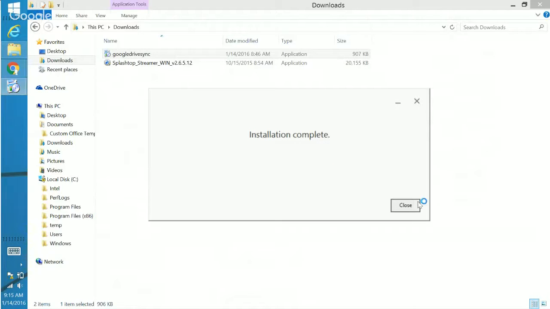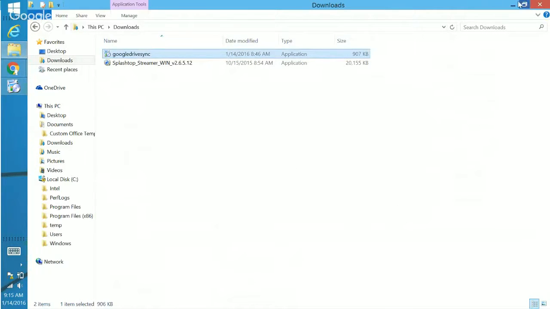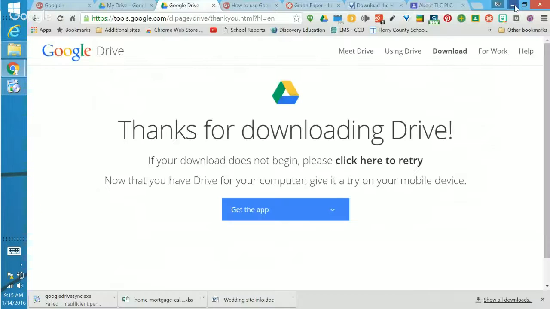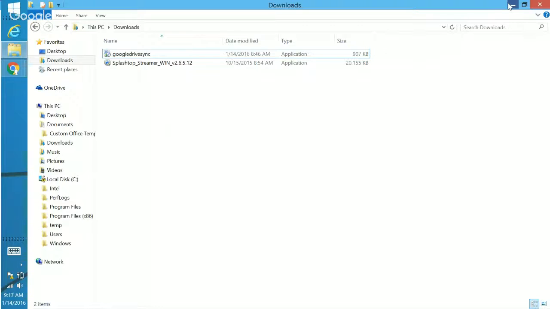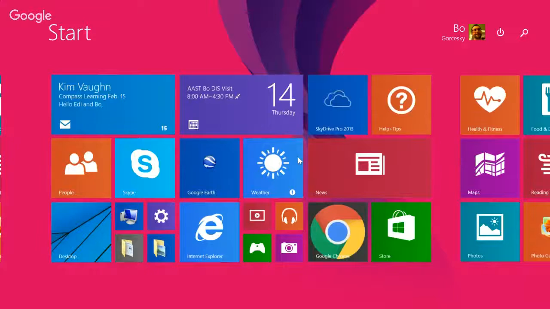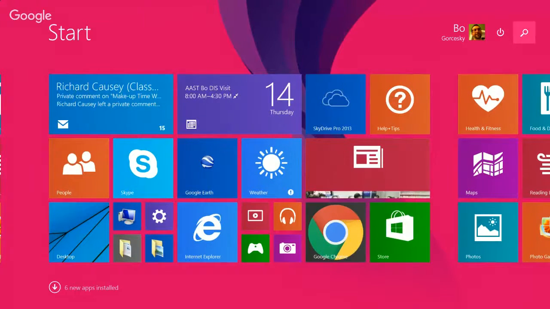Okay, that's complete. When I've done this with some people, I wasn't able to find it. Sometimes I had to close it, and I had to minimize stuff. It was in the background. But if I hit the hidden icons, I should typically see something that looks like Google Drive, and it looks like it's not on there just yet. So it looks like the process is still rolling. But eventually what you will see is a little Google Drive logo down there in the bottom. So let's see if I go to my apps, if I have Drive.